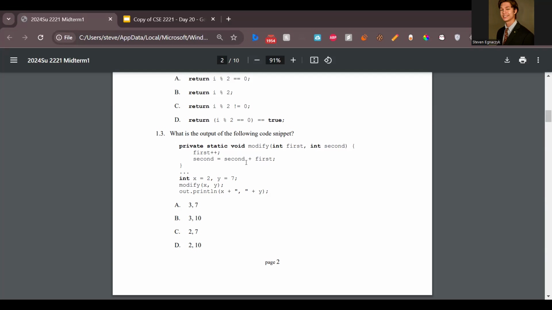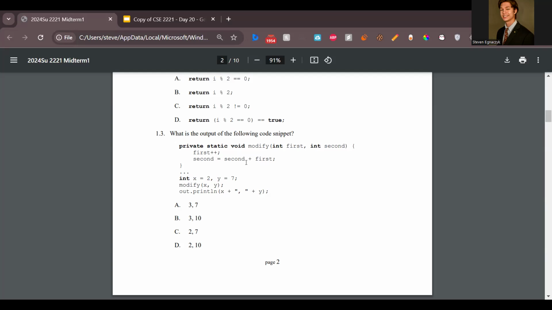Okay, so when you have pass by value with primitive types, x is 2, y is 7. When you call the function modify, the values of x and y are copied into first and second. So first and second have the values 2 and 7 at the beginning of the static method.